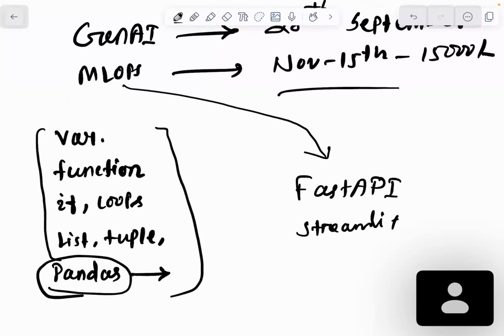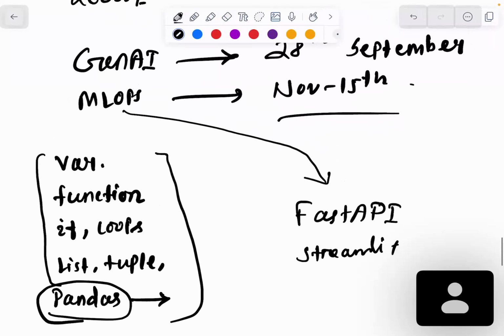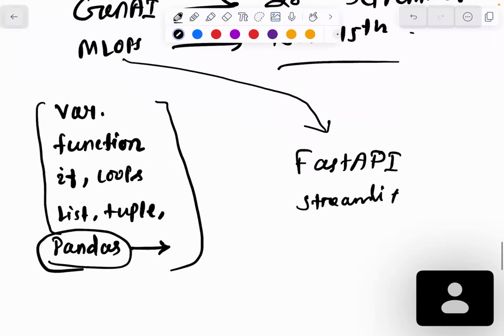Next time onwards, there will be a slight difference in the structure. This is for everyone: everyone who wants to learn anything should know core Python. Core Python means variable, function, if, else, while loop, list, tuple, set, dictionary, string. This much you know, and then come. Rest all I will take care of. Python for data science like pandas, numpy, streamlit, and FastAPI, I will cover in MLOps. And in GenAI, if you know core Python, that is more than sufficient, right? Rest all in deep learning you need to learn.